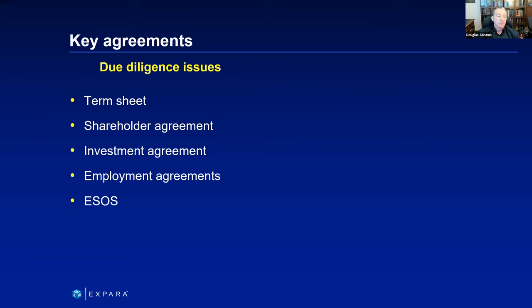What we might do is develop the ESOP plan, but not implement the ESOP until after the investment, or when we negotiate with investors, negotiate that the ESOP should be implemented post-investment, so that both the investor and the startup's original shareholders will be subject to the dilution that will be incurred when the ESOP issues options.